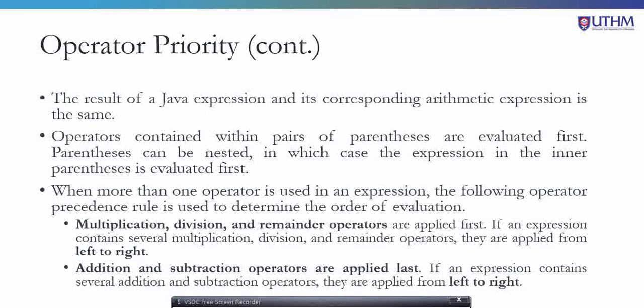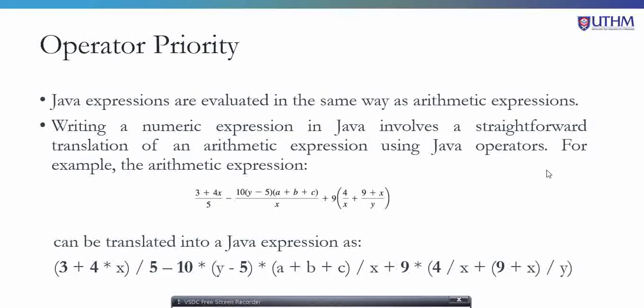Parentheses can be nested, macam yang tadi tu lah. We have, like this one, nested parentheses. Here we have parentheses, so nested, dalam parentheses ada parentheses lagi.